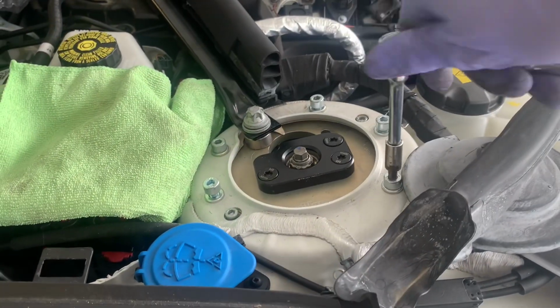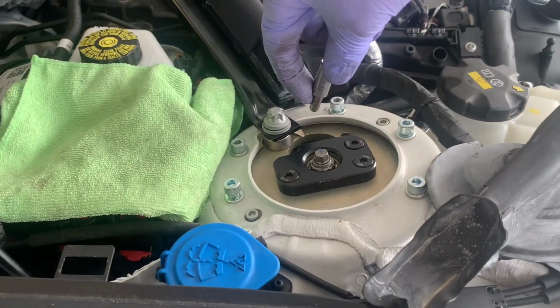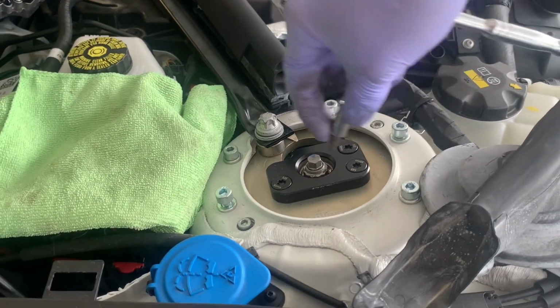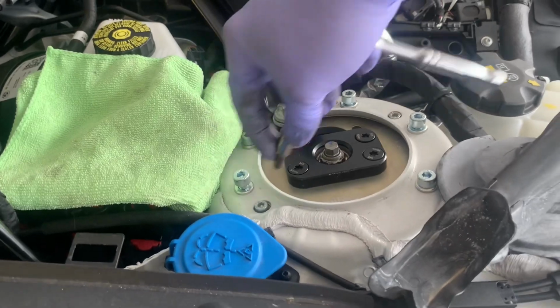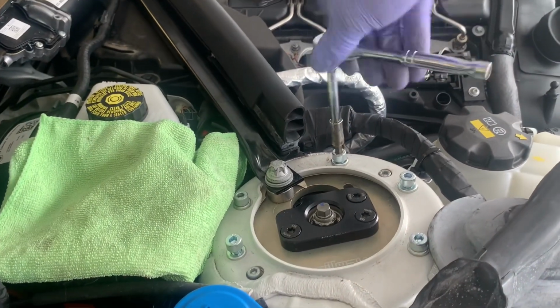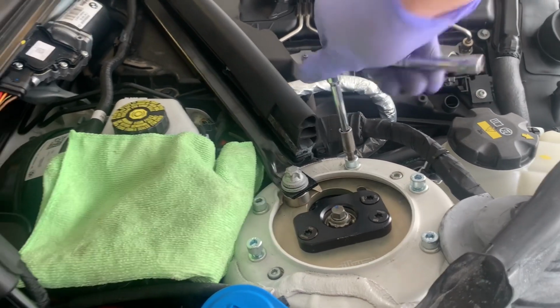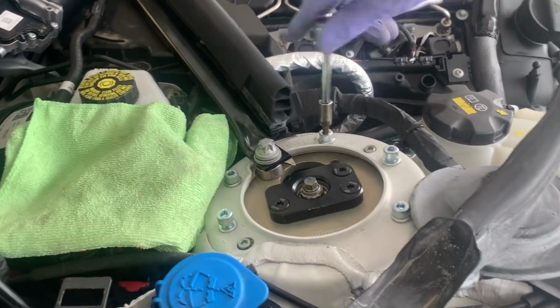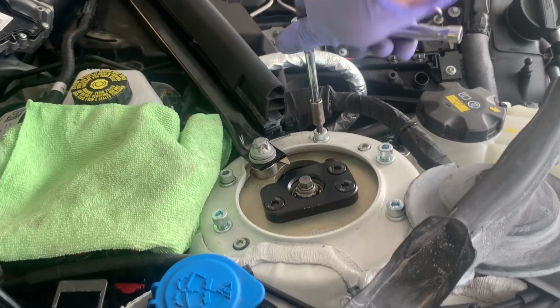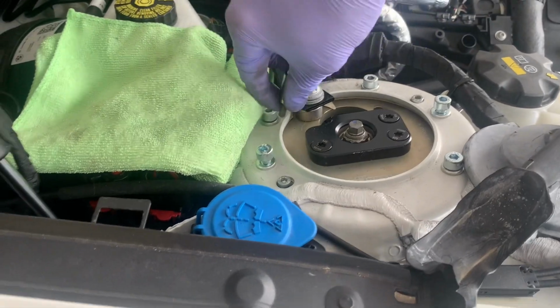When you are tightening these, like I said, there's five, so you're supposed to be doing a star pattern. So I just did one, skip one, next one, skip one, next one, and do it like that. I guess it'll sit evenly then and seat correctly and get everything where it's supposed to be. So we do that one, we skip one, and then do this one.